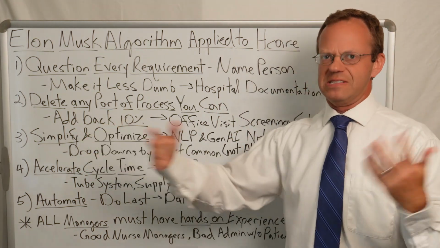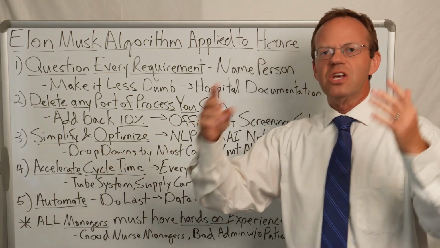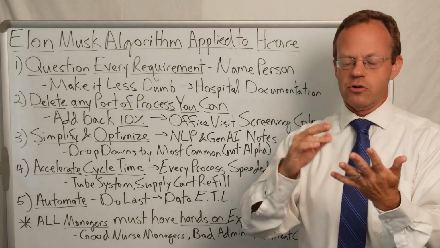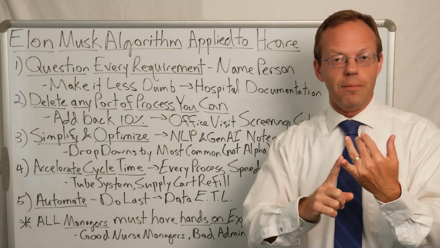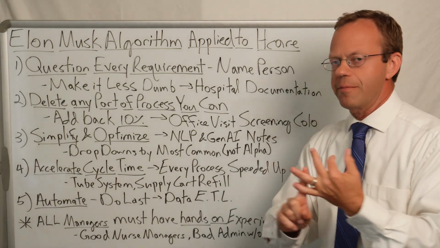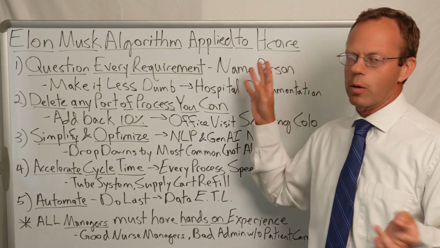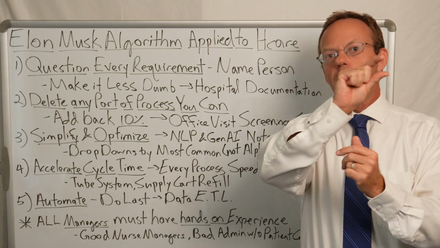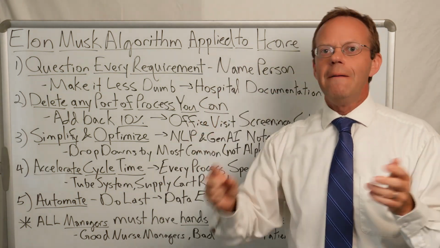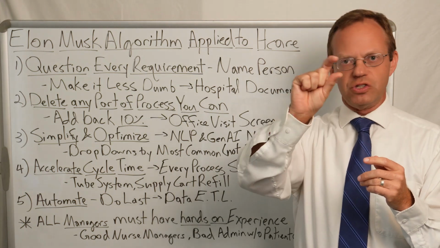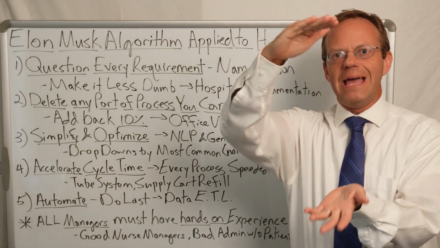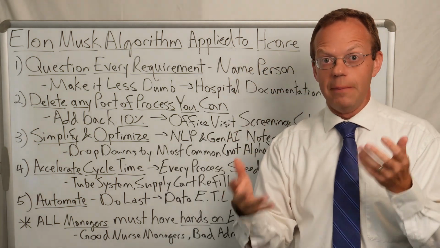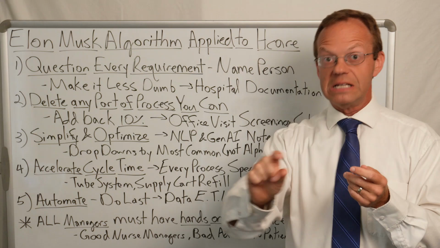Okay, and another really simple thing that can be done is physicians and clinicians are constantly looking at drop downs and needing to make choices for things, whether it be dosages for medications or frequencies for medications, or, like I said, on all these other forms for TPN or whatever. And those drop downs should be prioritized by the most common, and it's always the 80-20 rule, right? 80% of the time, you're only choosing 20% of the things. So if you have a drop down with 10 things, then only 2 of the 10 things are chosen 80% of the time. And so what do you do? You make those 2 things at the very top.